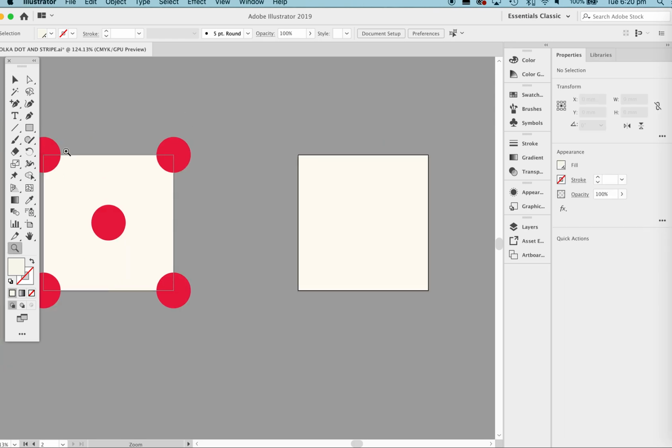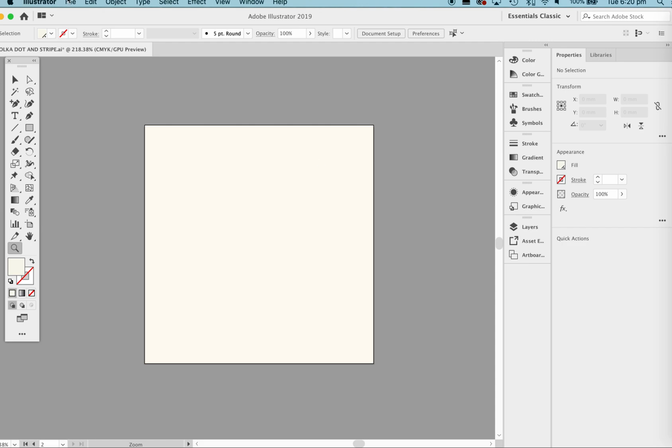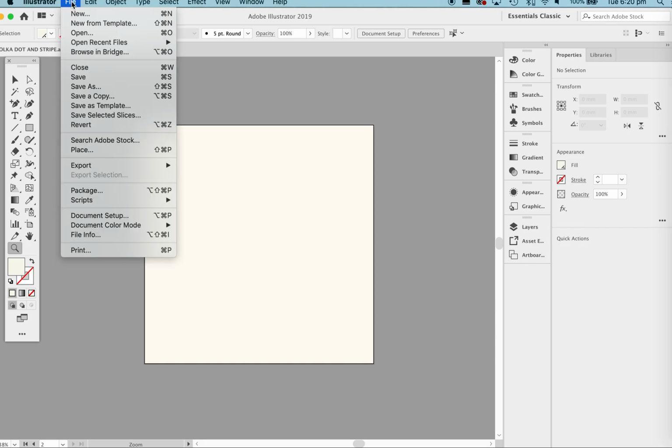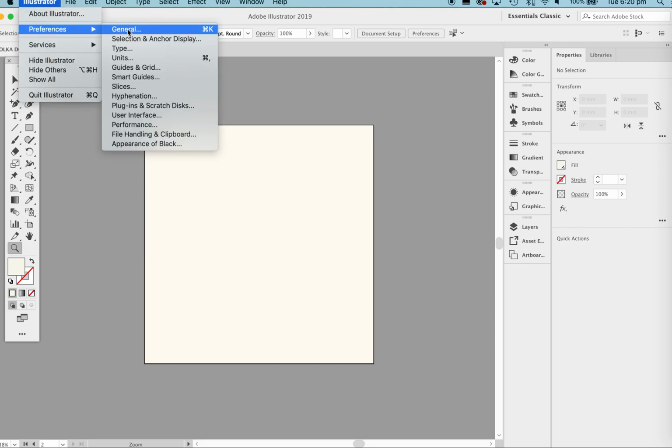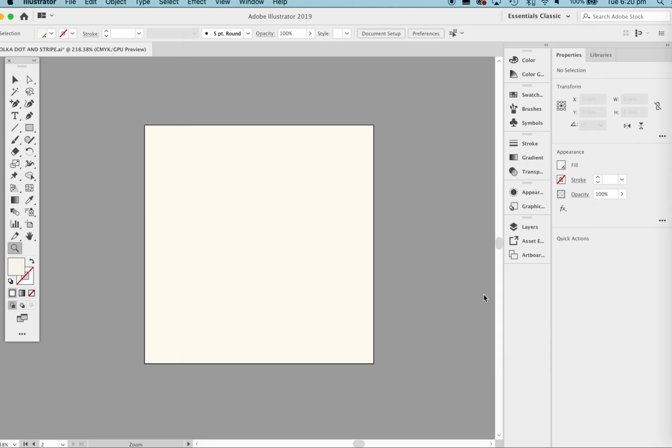All we need to do now is create these spots on each corner. 1, 2, 3, 4, and one in the middle. Okay, there's a few different ways you could do this. I'm going to show you a way using your keyboard preferences. So remember your square is 50 by 50 mils. If you go to your preferences, preferences can be found on a PC in Edit, I think. And you set it up to 25 mils. Why 25 mils? Because 25 mils is half of 50 mils. And I'll show you in a sec why I want to do half of 50 mils.